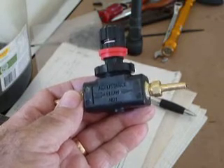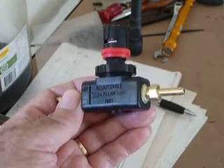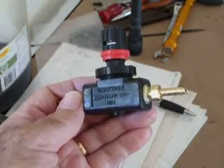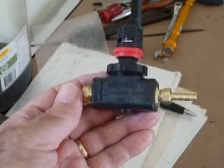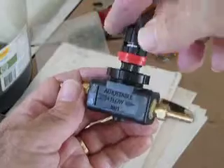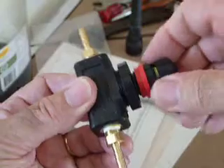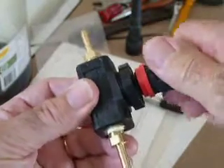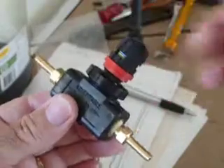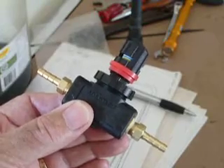There's plenty of information around about doing that. This needle valve is from Three Bar Racing and it's quite a neat little unit. It has ten turns fully closed to fully open, which is a bit better than my Italian one that I've had for a number of years — that was six turns.